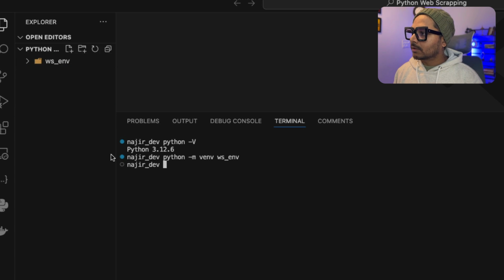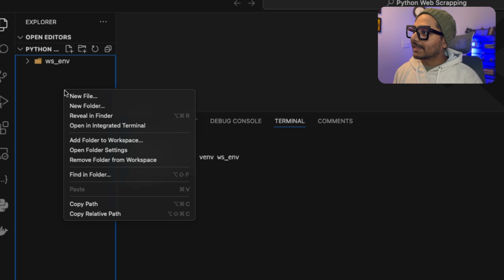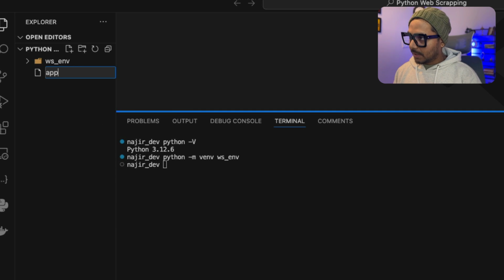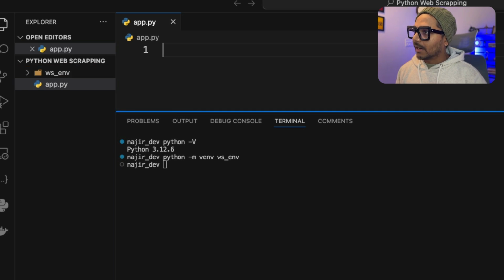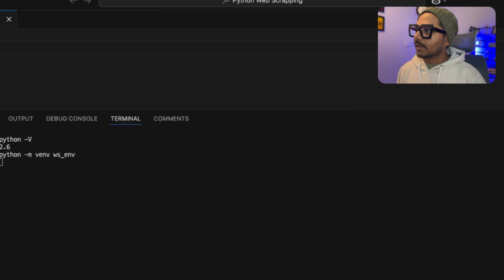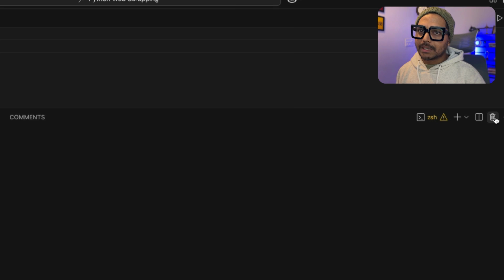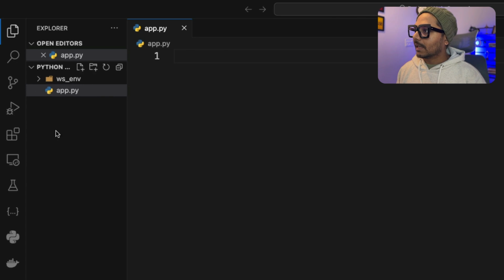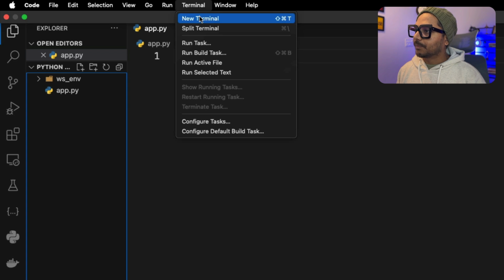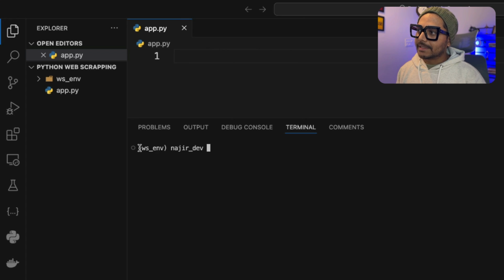Now we need to activate this virtual environment we have just created. Two steps I usually follow. You can simply go ahead and create a simple file called app.py. Okay, now you have created an app.py file. This is the first step, and the second is that I'm going to kill this terminal. We will kill this terminal and close this, and we're going to open the terminal again. So you can see right now it is activated, right? Here, if you see, this is the virtual environment that is activated. Earlier it was not activated. The same task you can follow, and it is going to activate it.